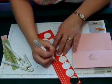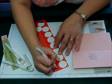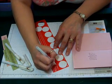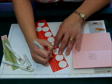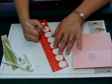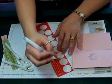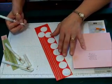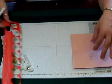The other thing you'll notice is when I'm rolling it and it starts to skip, I'll turn it just a titch and keep going, and for some reason that just loosens up the ball and it goes just nicely. Again, nice smooth motion. Once you get the ink rolling, usually if you just keep going with a gentle pressure, you can get all the way to the end of your project.